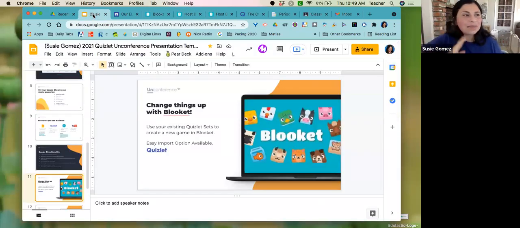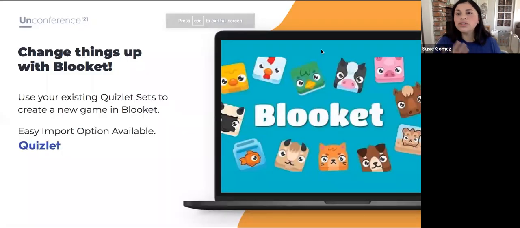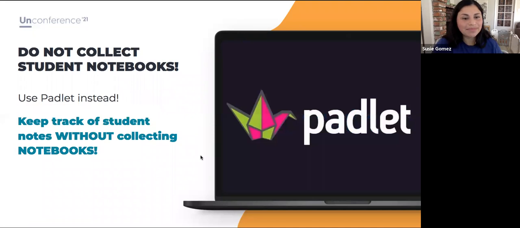They can definitely play independently. I think there's also an assign for homework option to play on their own. I use it when I just introduce vocabulary and want to do a quick review, or the next day I can say okay, let's play this for 5 minutes while I take attendance. It's a little extra activity, and it's educational and fun. If you have Quizlet sets, it's super easy because you already did the hard part. Yes, they can play on their laptops and also on their phones. It's just a code, so it's really cool.